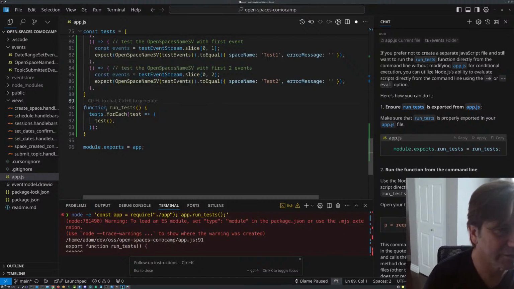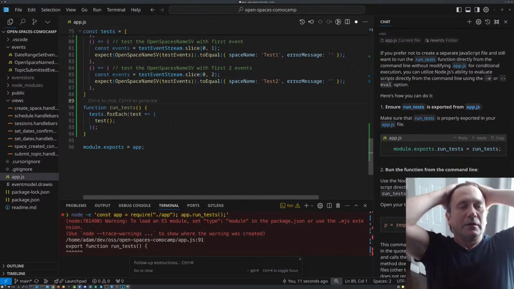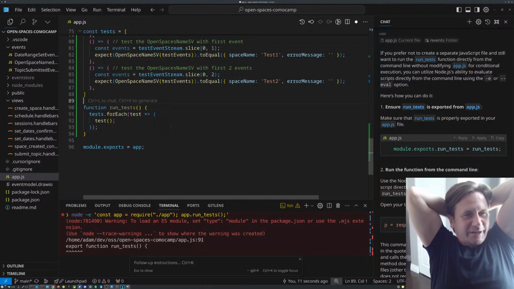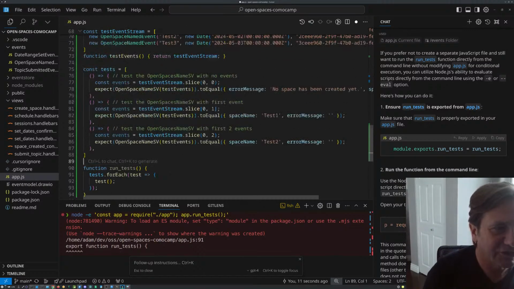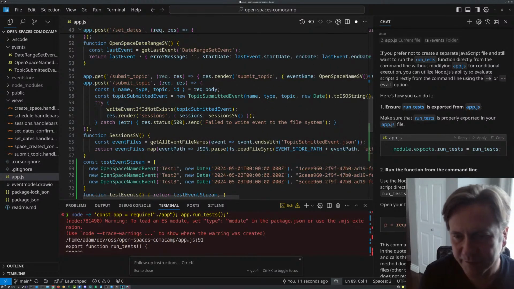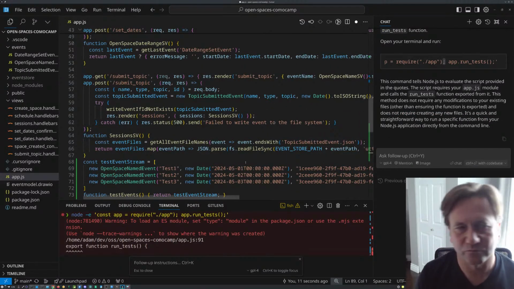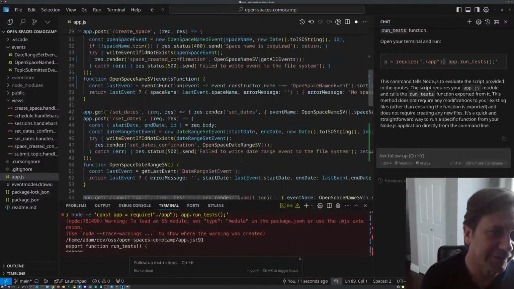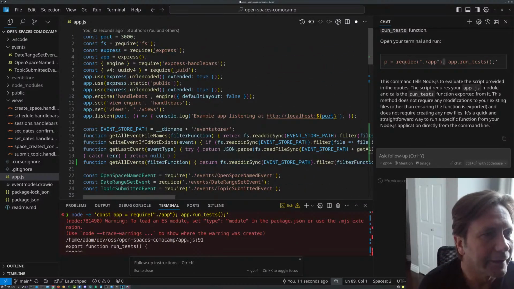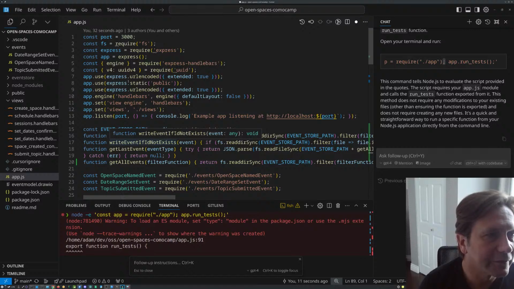Oh no, I can't even do that. Yeah, so I don't want to move this function into a separate file so I can require it and all that, which is a pain in the butt. Let me think on how to run this.